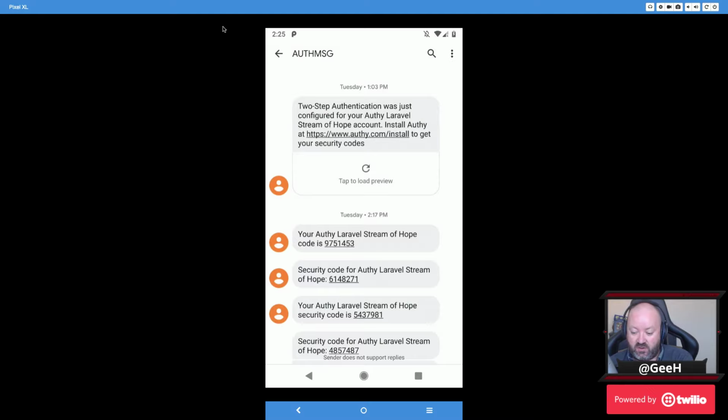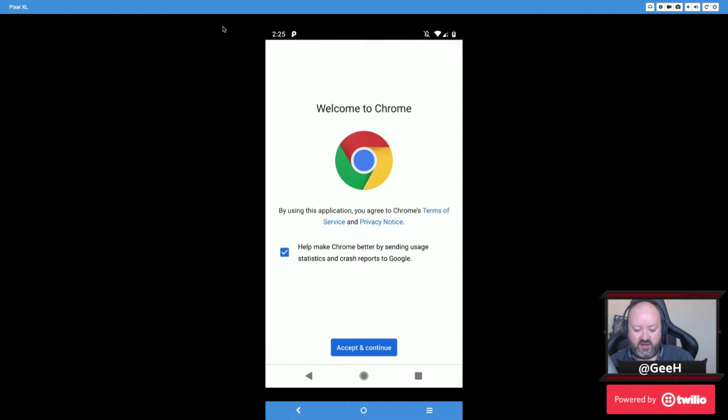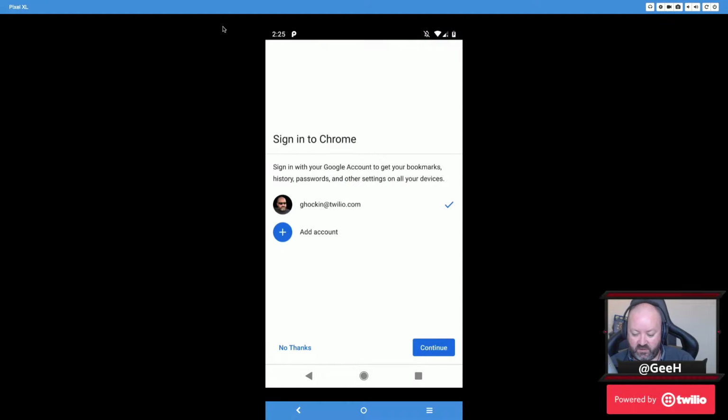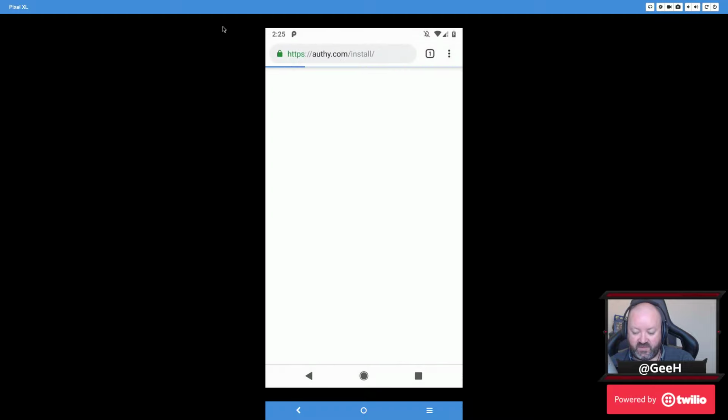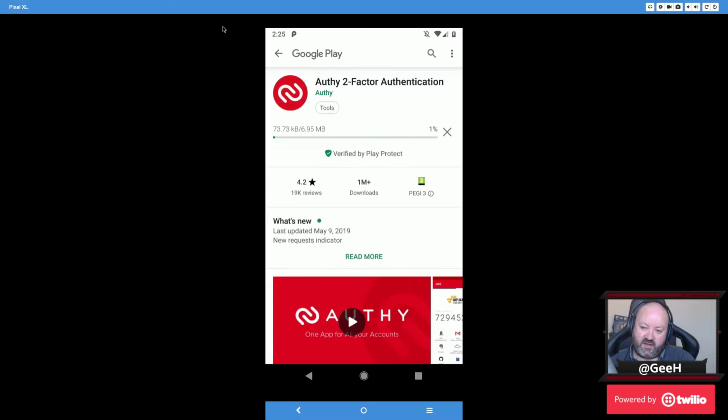So I'm going to install the Authy app now. And there's two things I'm really interested about at the moment. No, I don't want to sign in, thanks. There's two things I'm super interested about here. If I install the Authy app, Authy knows that I have the app installed. Will it start sending me codes via the app instead of SMS automatically?